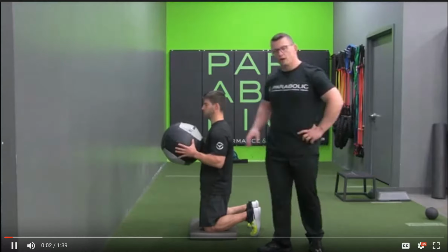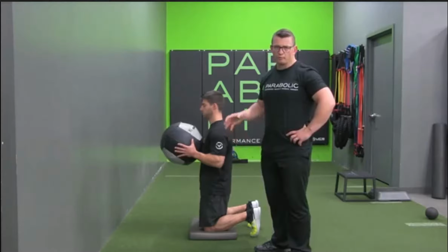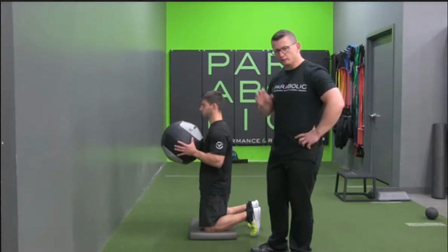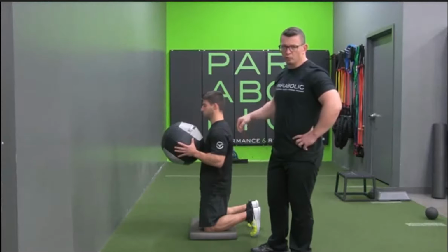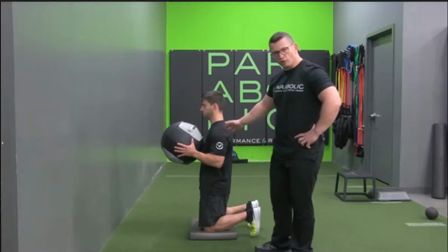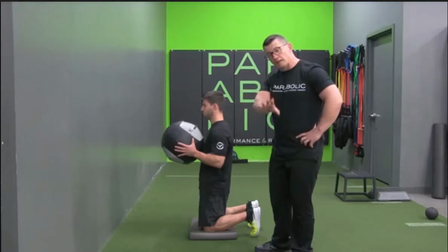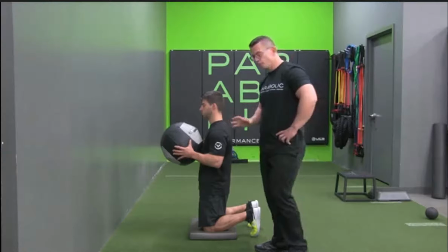Okay, so we're going to cover the positions of the linear throws that we're going to be doing here today. And the linear throws, again, are divided into chest throws and overhead throws. The first position that we're going to work with athletes is going to be tall kneeling. So this is what tall kneeling is going to look like. And we're going to move on. I'm going to show exactly how I'll coach this coming up. But we're going to see all of the specific positions here first.